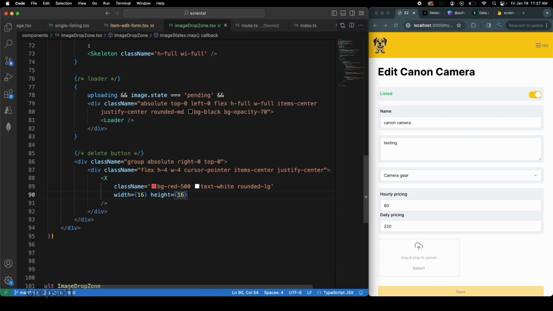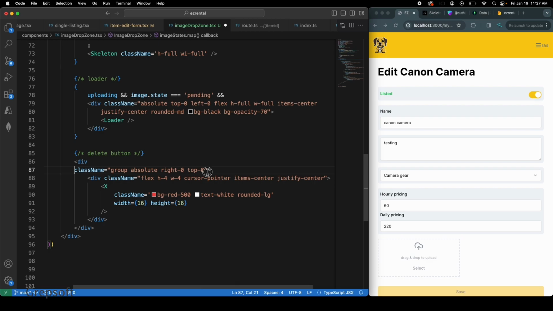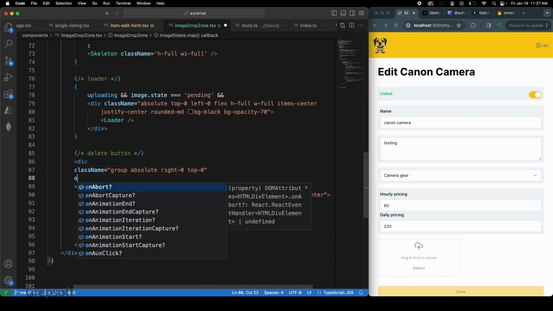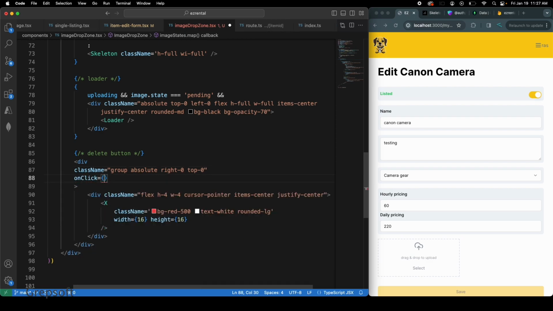All right, so now what we also need is to handle the delete action, right? So currently we have a button, but it's not doing anything. So if I come here, I have this div, and sorry, for this one, I'm going to bring this onto the next line, and then I'm going to bring this here, and then I can do onClick, I can do this.